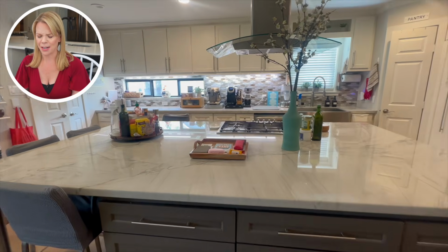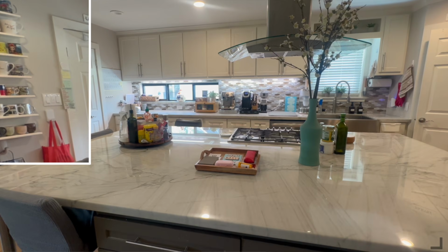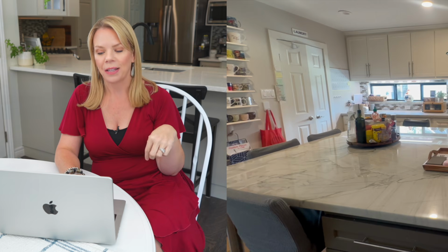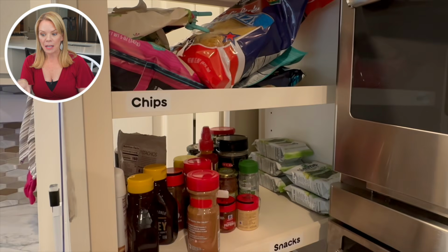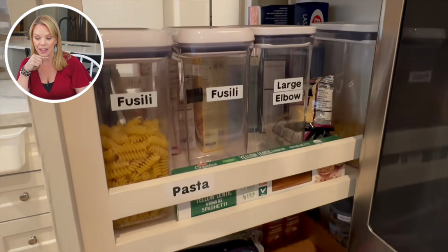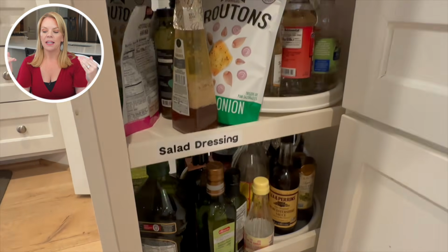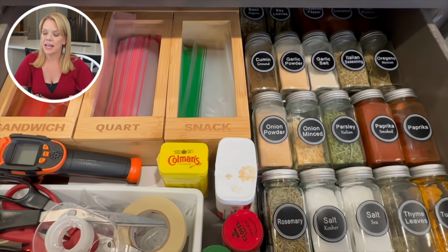It's not cluttered. Oh, wait. I have to stop and show you. Did you see the mug wall? Just like a quick glimpse of all the mugs being displayed. This is a really good indication that a visual organizer lives here, but they're doing a great job with very, very minimal clutter. I love that the label's like on the side of the drawer here. This is good. Okay. It's detailed, but it isn't crazy uber detailed.